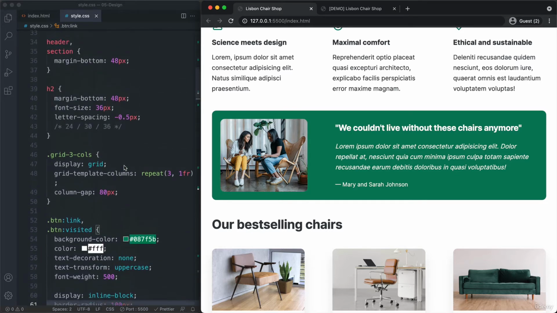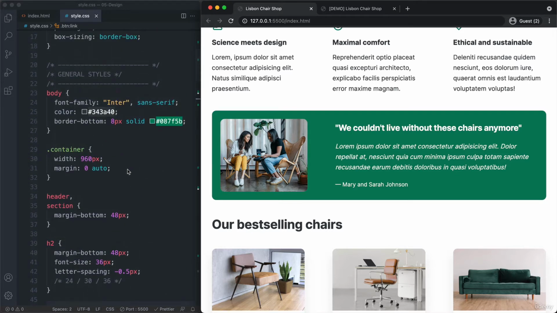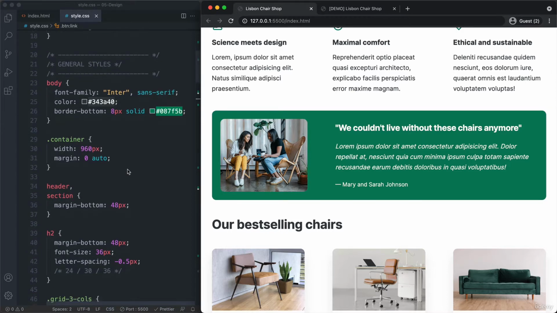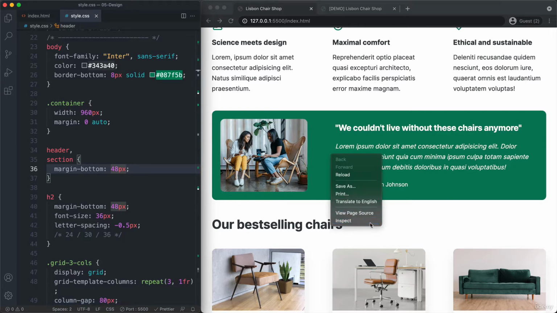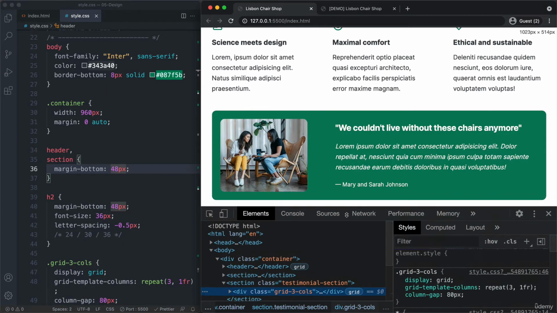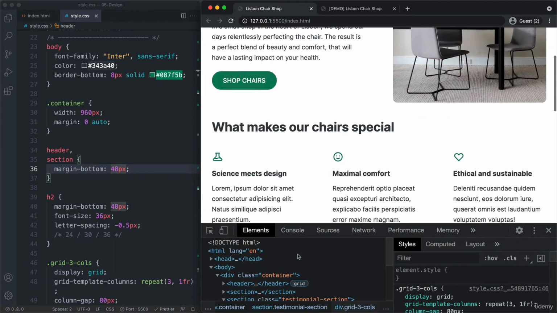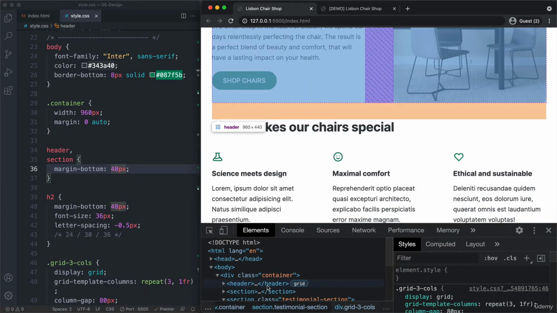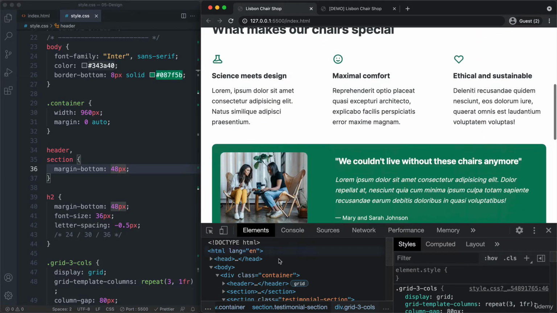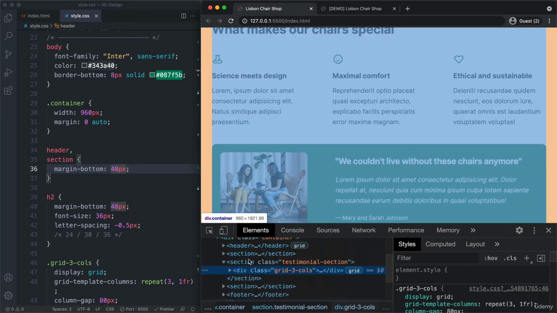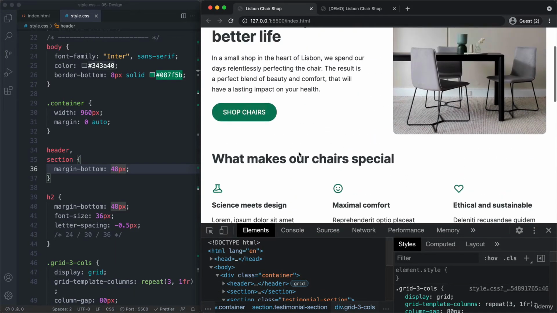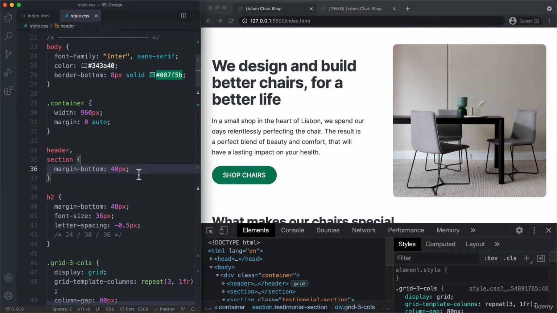All right, so let's go to our CSS. And somewhere here we already have some rules about this whitespace, and that's right here. So after the header and after the section, there is a margin bottom of 48. So let's check that out quickly, just so we all know what we're talking about. So we have a header, right? So there's some space there. And then we have the section. And all of these then have different spacing to the bottom. All right. But now let's actually dramatically increase this.